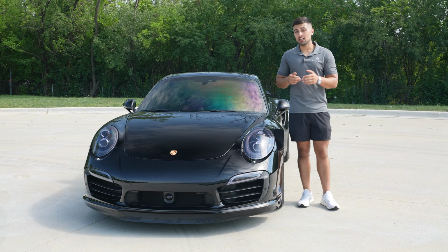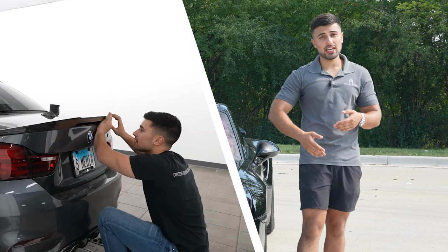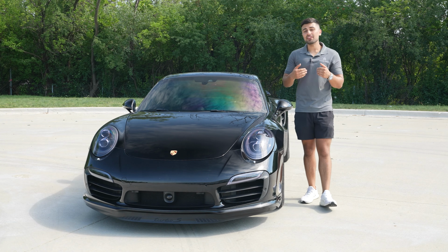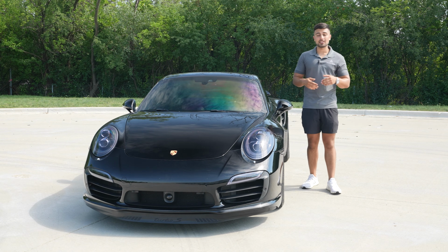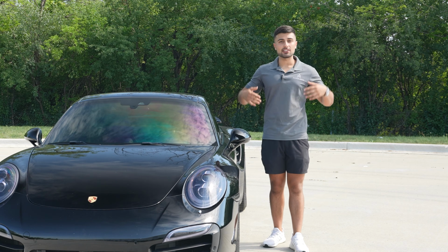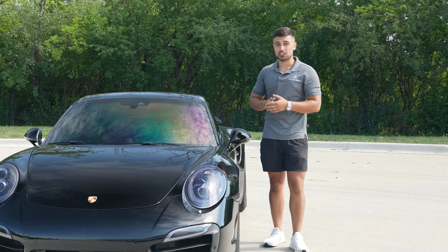Now, I actually really loved that M4. I modded it. You guys saw it on the channel. It was a fantastic car, and it really held me over for that period of time. But one thing I've always tried to do is level myself up to constantly keep pushing myself further and further and further, and to learn new things, open new boundaries, start getting into these six-figure cars, etc.